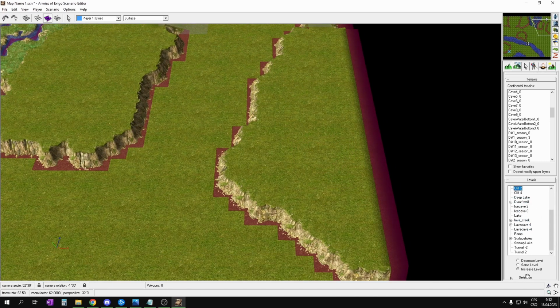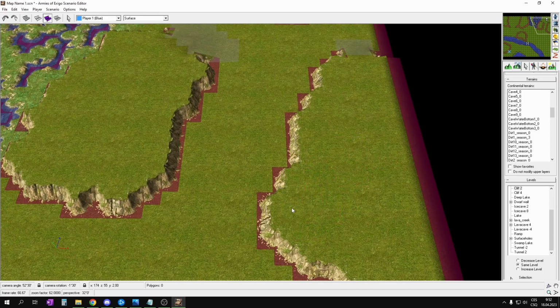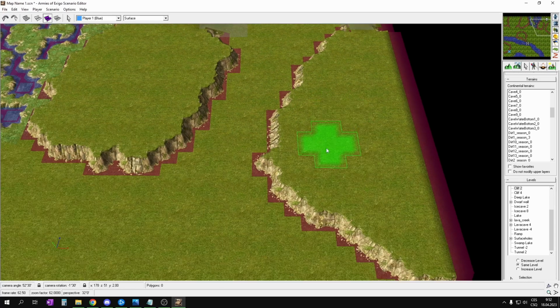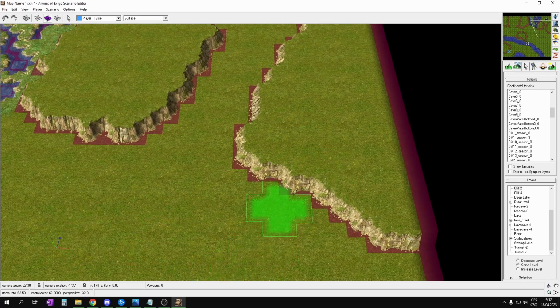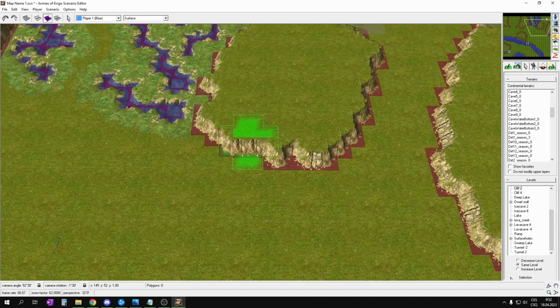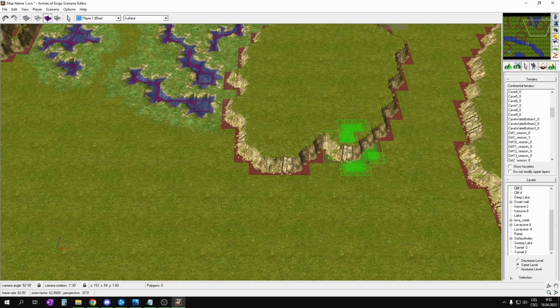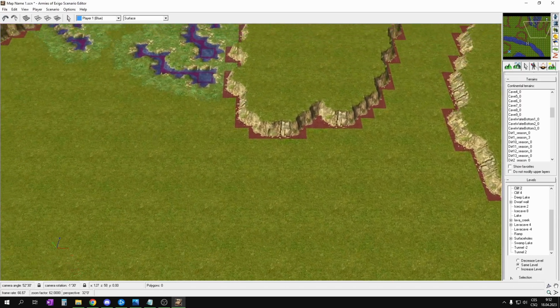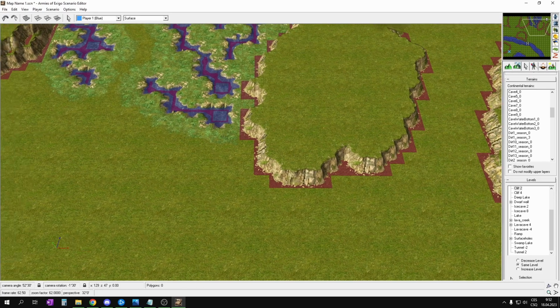And also we can adjust the cliff size and shape, because of course if this is too wide, then the archers won't have the range to actually shoot the units down here. So we want to adjust that as well. So this seems pretty okay. Also maybe I can increase the size of the mountain right here, and a little bit here as well. So this seems pretty good.